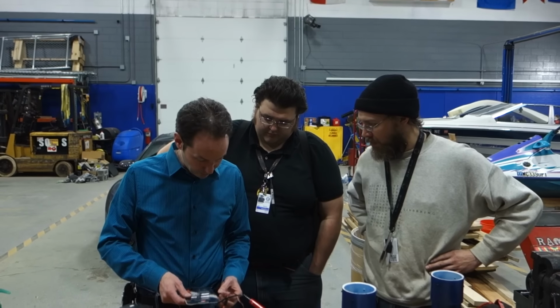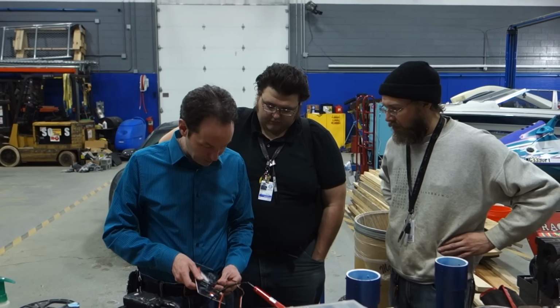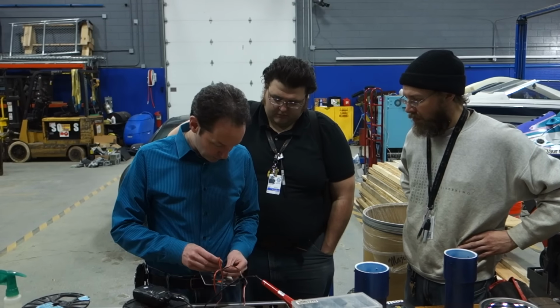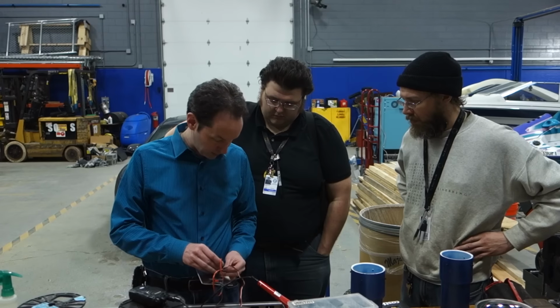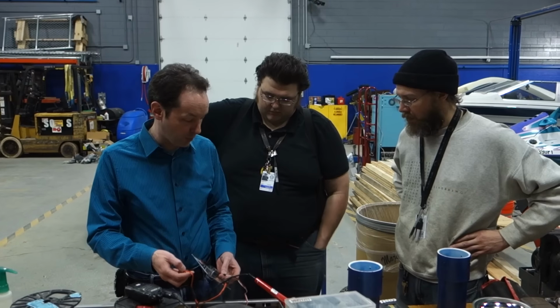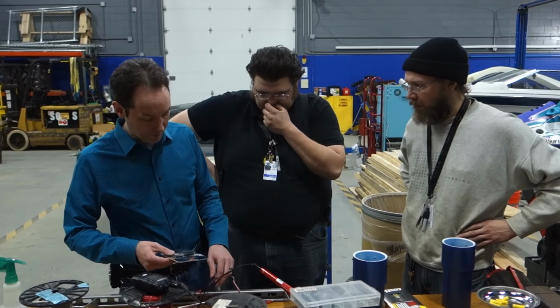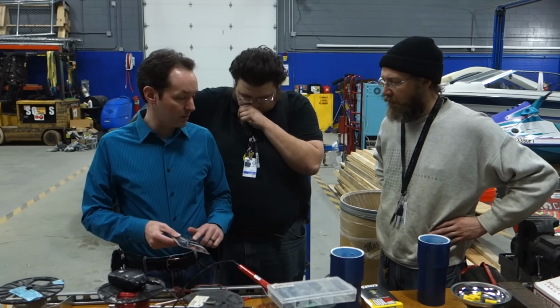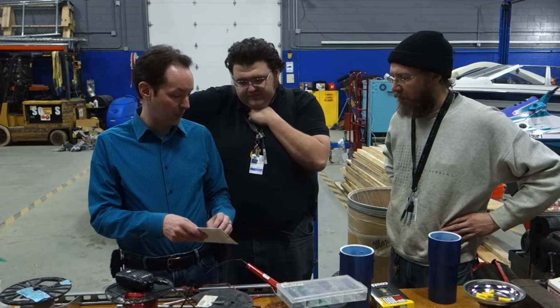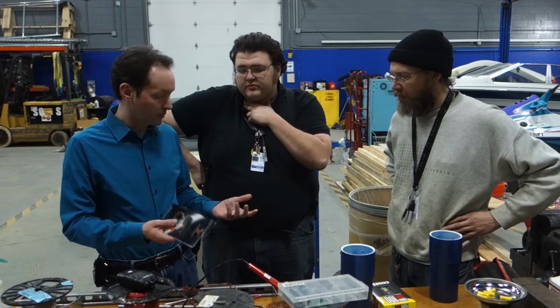I think it could actually go to any of them, but I'll check. This goes to bind data, and then this one extra goes to the radio where it says throttle. And these are keyed, so they only go in one way, so we're going to have to stretch the wires to fit. This can mount anywhere. We just have to be careful, because the Luge is made of metal, and if we put this inside a metal box, it won't work. So, that's what we got.